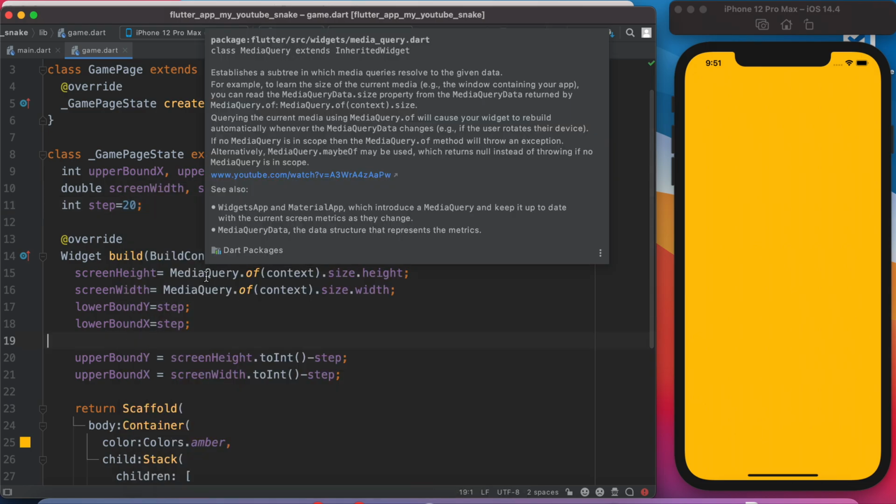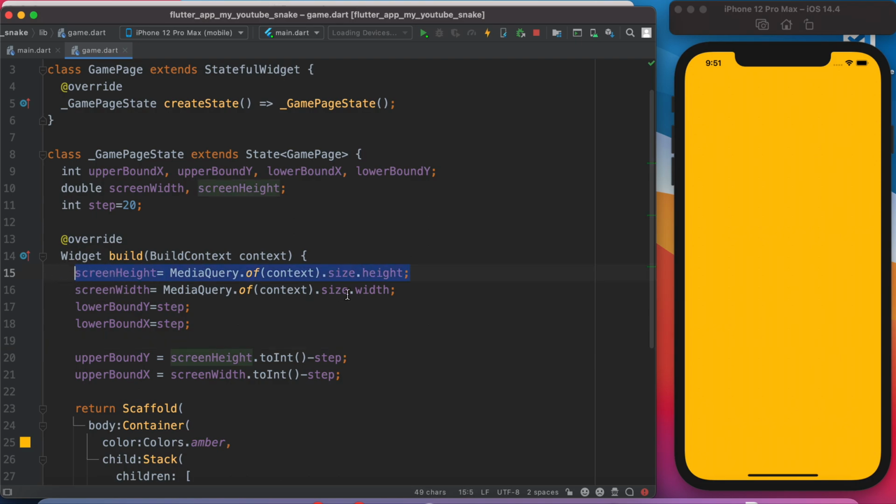Using media query, we are getting the height of the screen, and we are also getting the width using media query, as you can see. And for X value, Y value, minimum Y value, we used step equal 20, as you can see. So less than that, we'll define a condition during collision detection. The same for Y, lower Y bound. So 20 pixels is like this. Less than that will be detected as a collision, or will trigger a new condition. Okay, that's what it does.